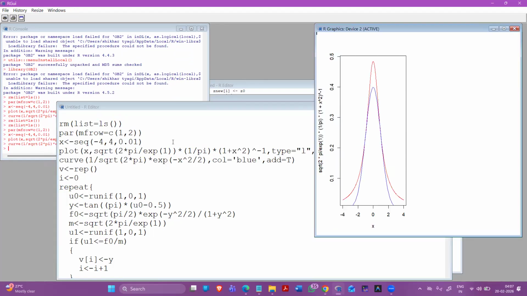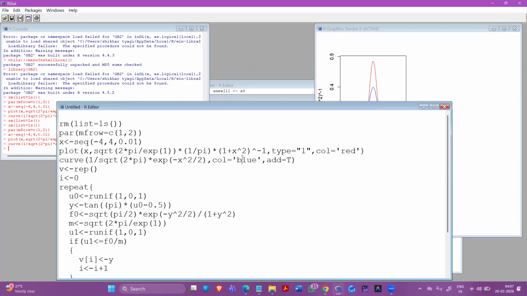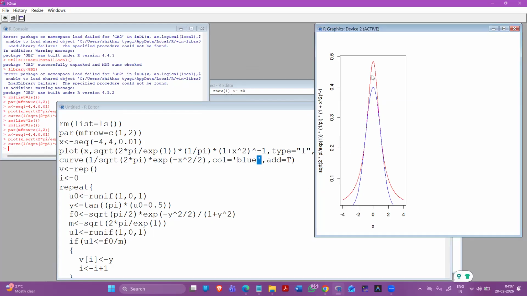All right. If you see, f(x) is going to be covered. The blue one is my standard normal distribution, and the red one is my other density function. So my other density function is completely overlapping my standard normal distribution, right?